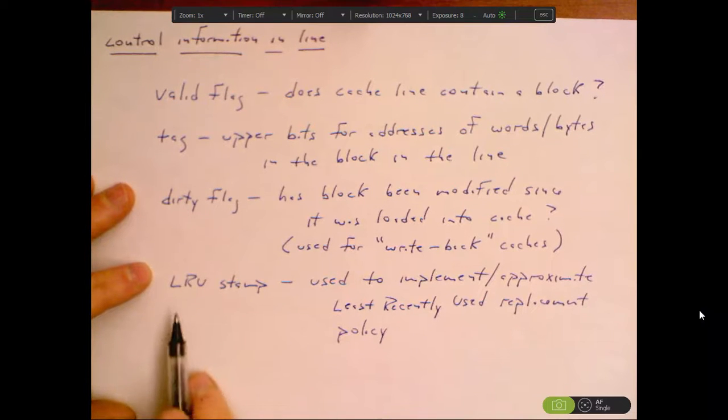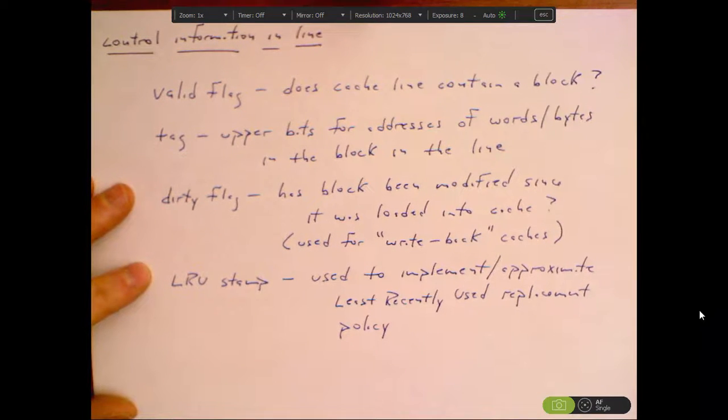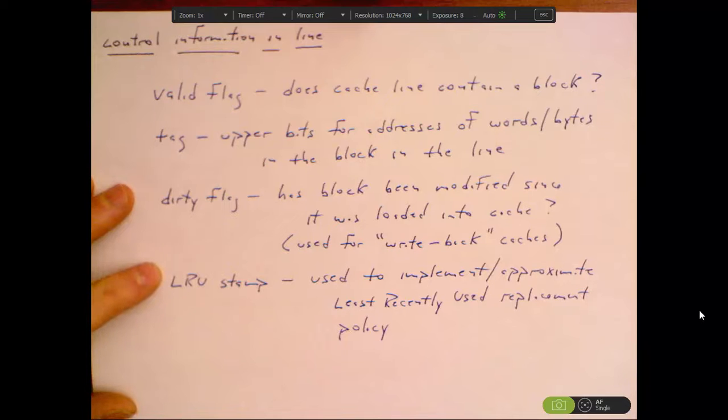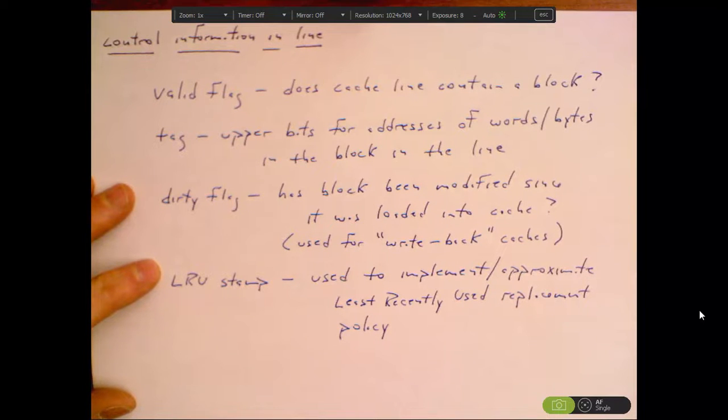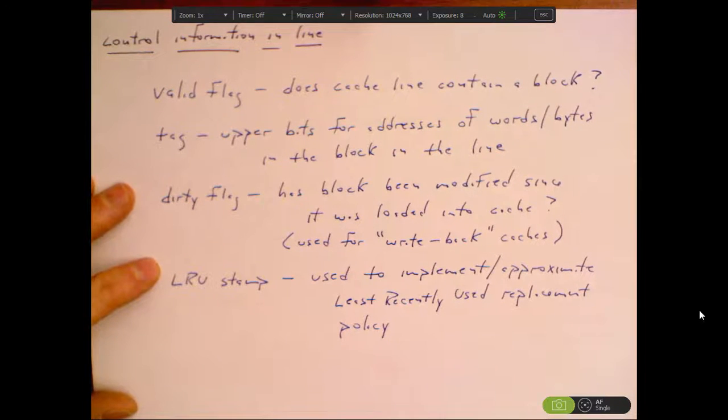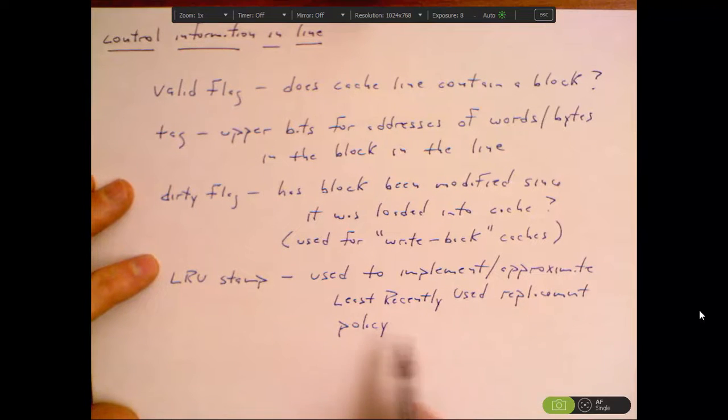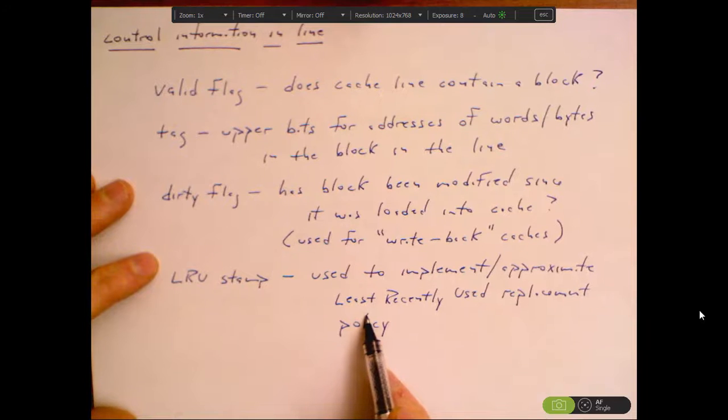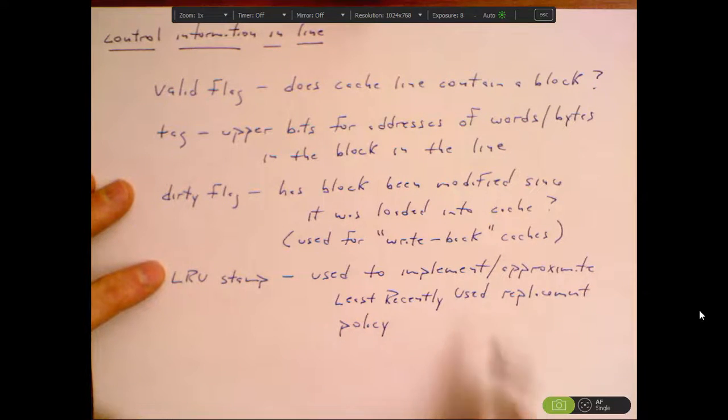Also, we have to have some control information that helps us implement a replacement policy. So again, the cache is full, but we need to bring something into the cache. Something has to go. We have to choose a cache line, a block, to be replaced. Usually what we want to do is an approximation, or maybe an exact algorithm, for doing least recently used.